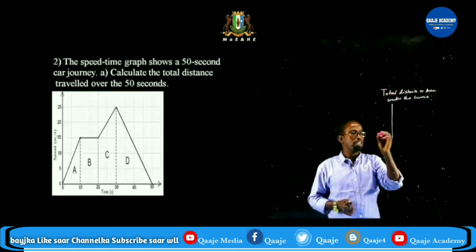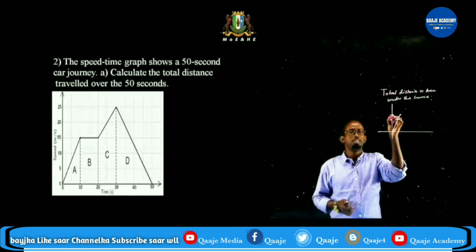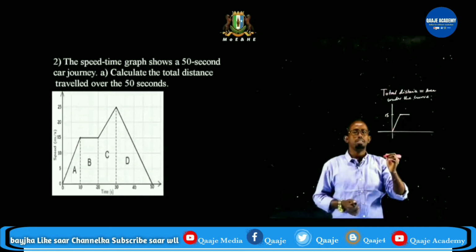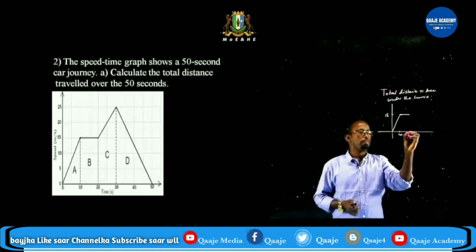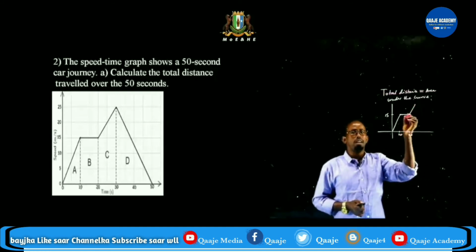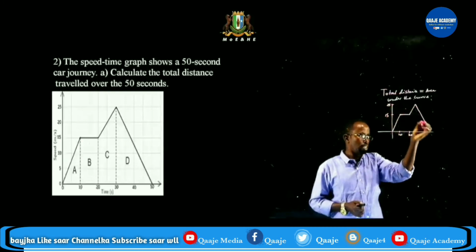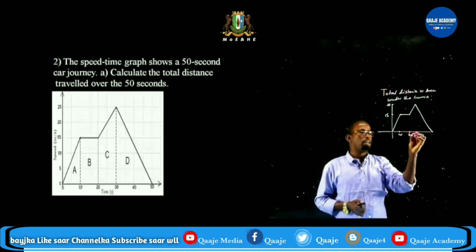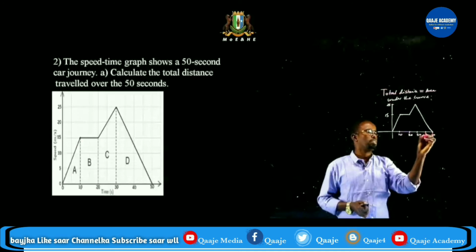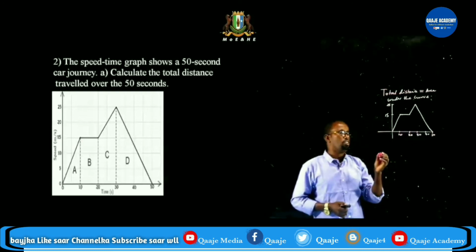This graph is something like this. Let me just draw it on the board. We have up to there 15, I'm sorry. We have that horizontal line, which is there we have 10, there we have 20, and then up to that line is 25, and then this is return or coming down. So there we have 30, and then lastly 50. This is 40.